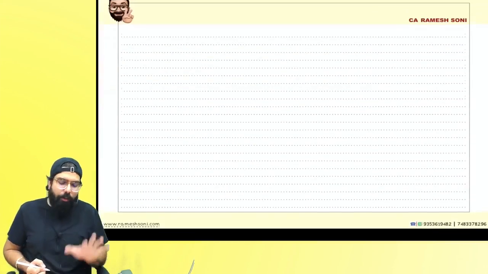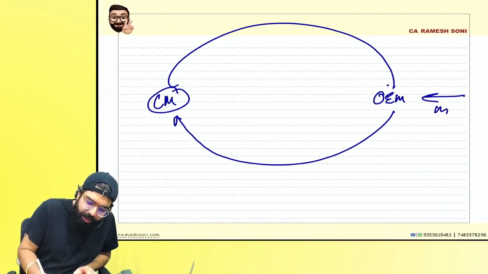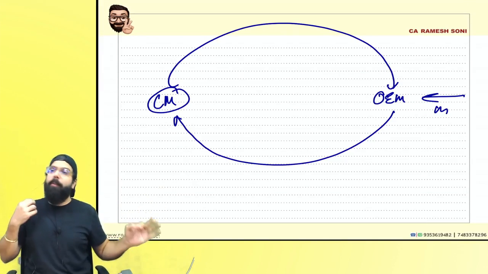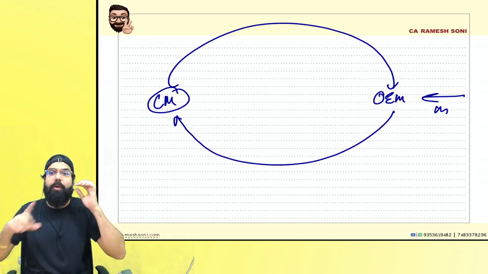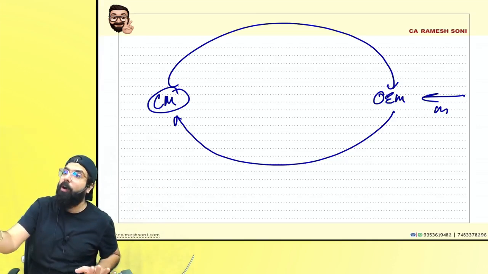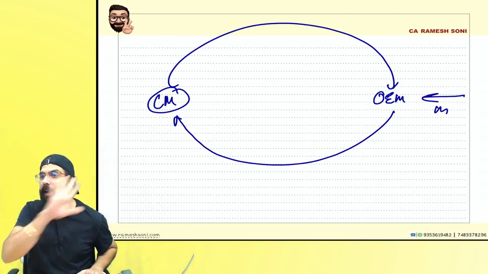However, if the contract was there, the component manufacturer told the original equipment manufacturer, you buy the mold and you give it to me, I will give you the component. In that scenario, it was my obligation to buy the mold. I bought the mold, gave it to him. In this scenario, when I buy the mold, I will get ITC also, and when he gives me the component, in that component's value of supply, the amortized amount of the mold also will not be added.